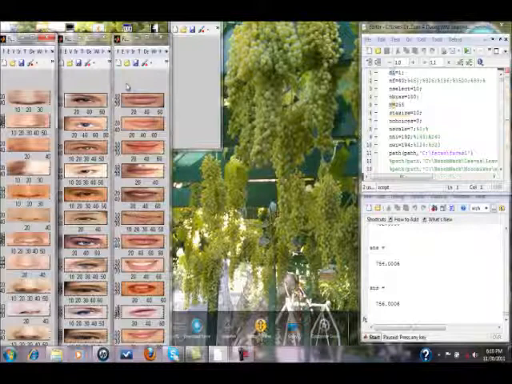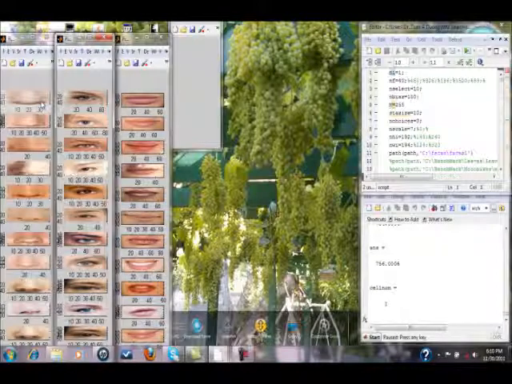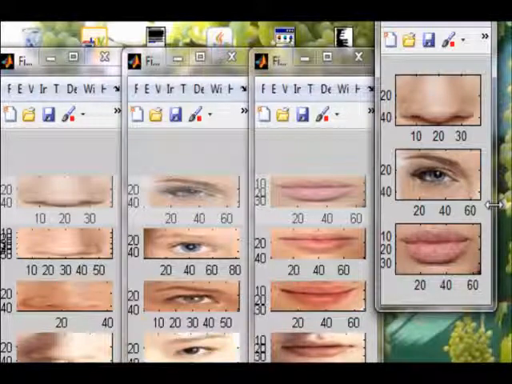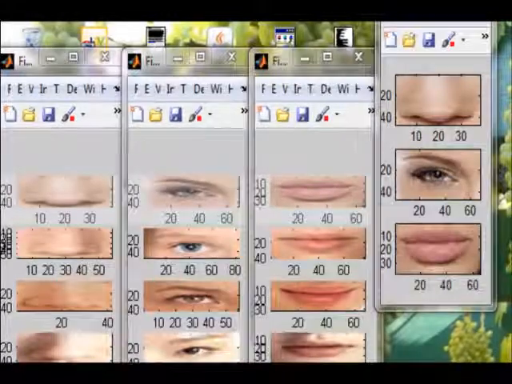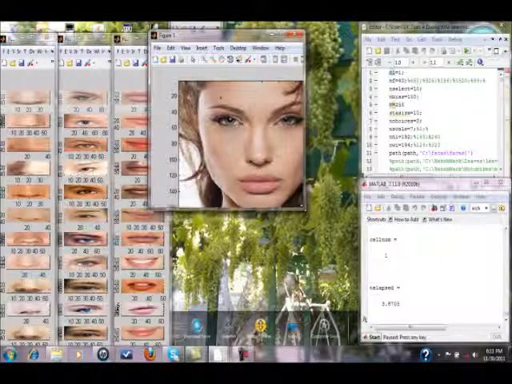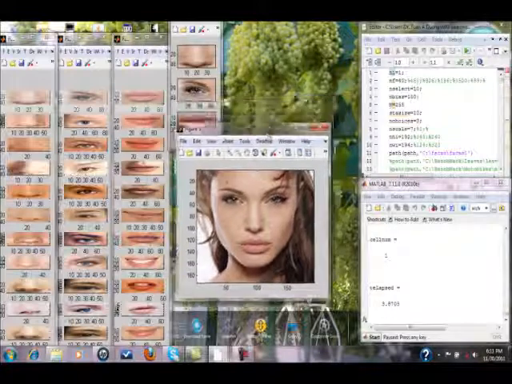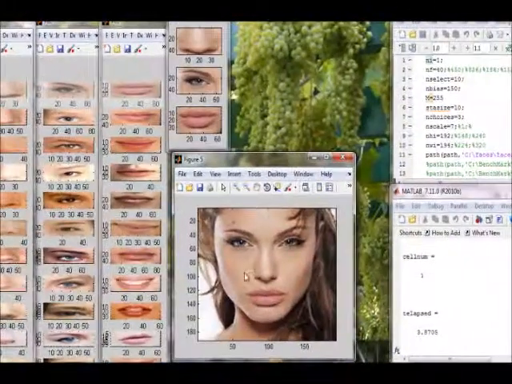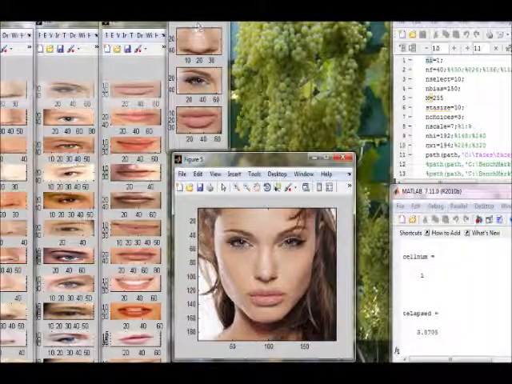All right. Now let me go ahead and select the nose, for example, and eyes and lips. You can see that this one over here just lists what you've selected. Let's see what the result is based on my selection. And it turned out to be Angelina Jolie. This person is the best match in the database based on the selection I just made.